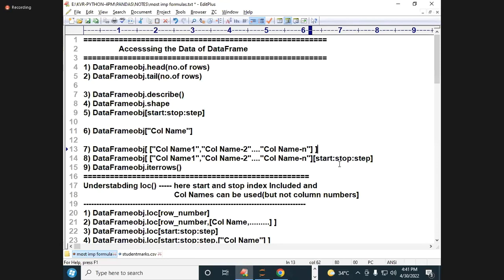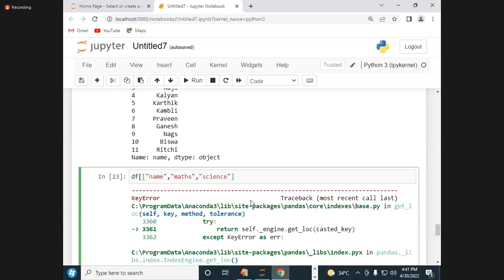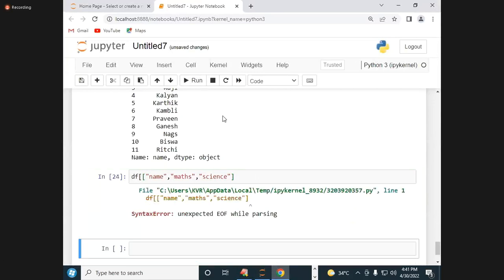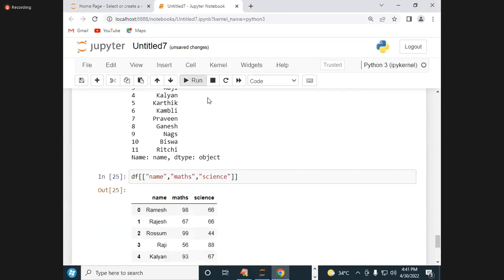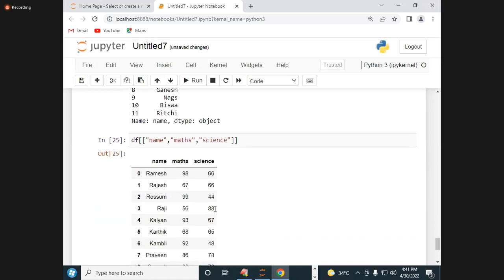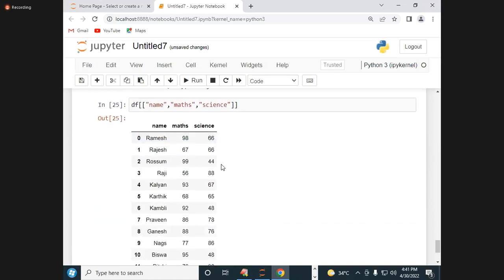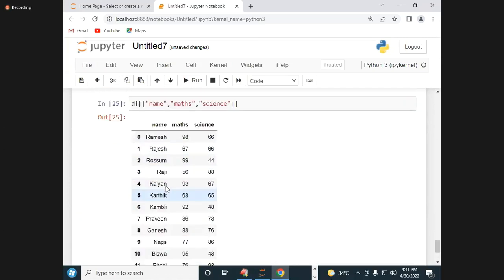Close it, because I will upload this entire thing for you. Wherever you are using data frame, keep these things and you can do wonders. Right, students? Go to this place and then try to run. See what happens. Here, close this part and then run this code. What is coming? Name, maths, and then what? Science. How many? 0 to 11. Are you able to follow?